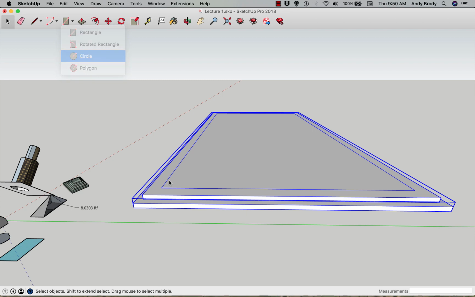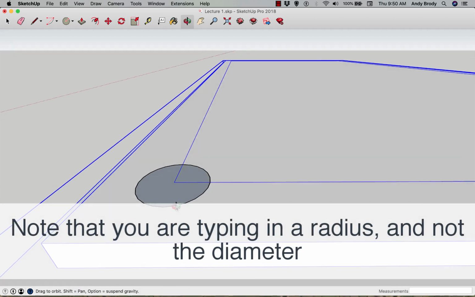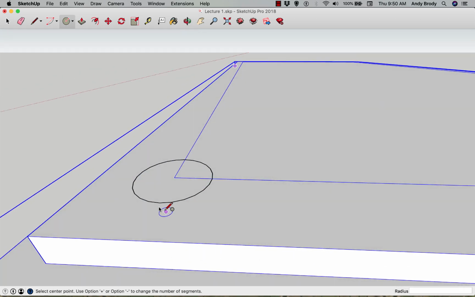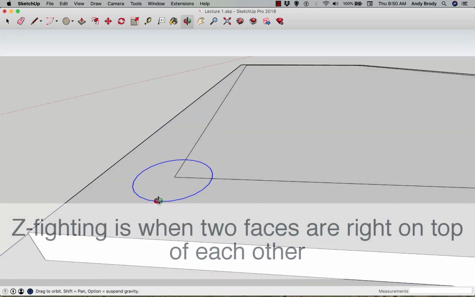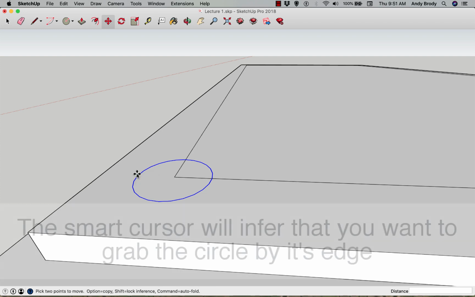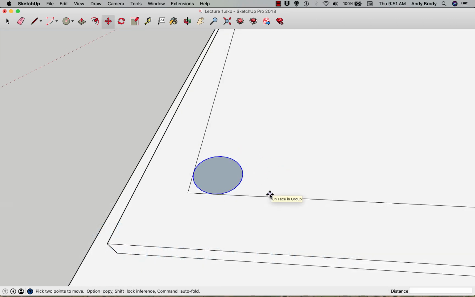I'm just going to use a circle. I'm going to start in this corner here just because it's easier to move around, and I'll type in 12 inches. And what you'll see, first of all, notice the broken glass look as I orbit my model. That look is telling me there's something called Z-fighting going on. For now, we can just ignore it because the surfaces will be covered. But if it does persist in situations you don't want it, you can delete the extra face on whichever object has it. I'm going to move this object over, and my reference line was awfully handy.